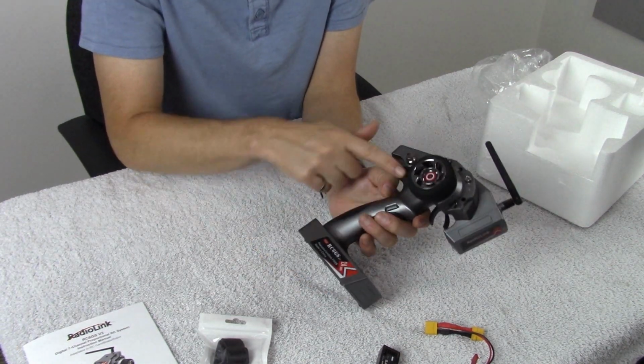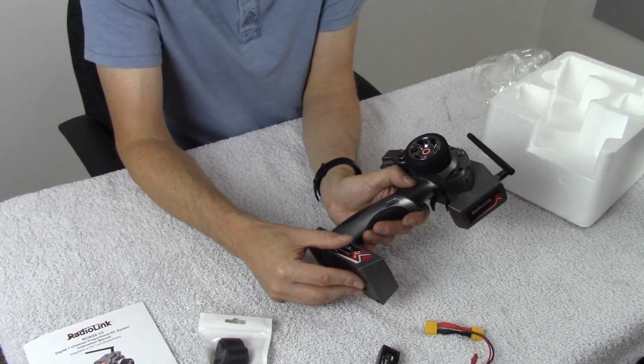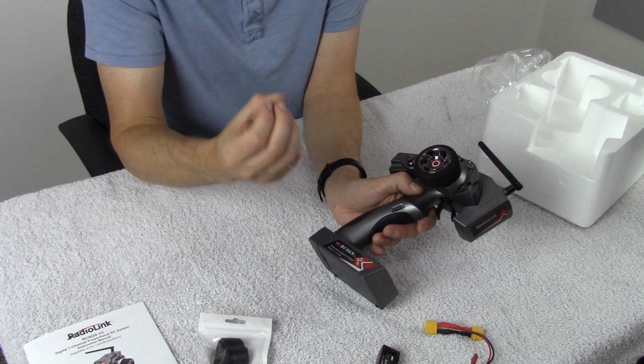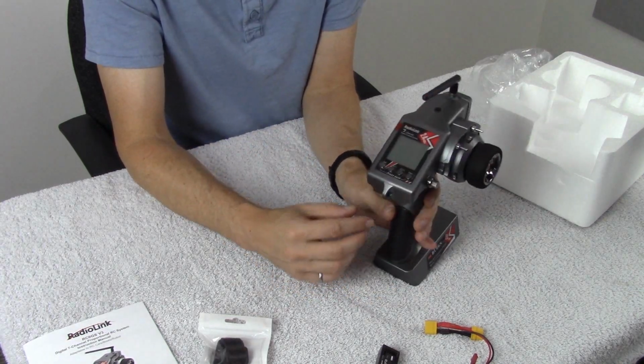And then we have another button here that's just a single press button right at the top. And that has a nice audible click to it as well. It feels pretty good as well. Nothing to complain about there.